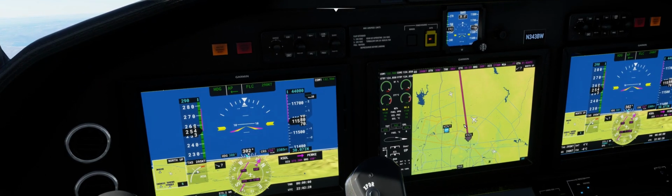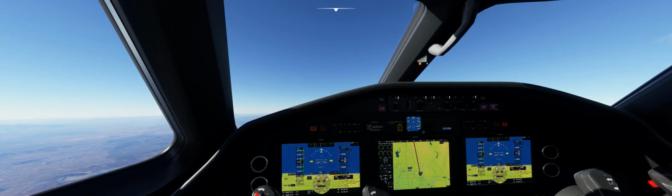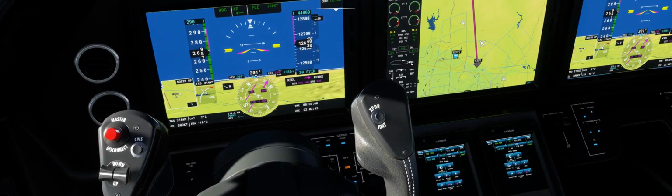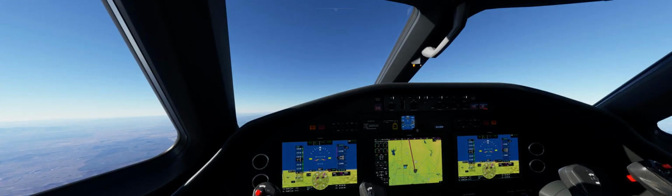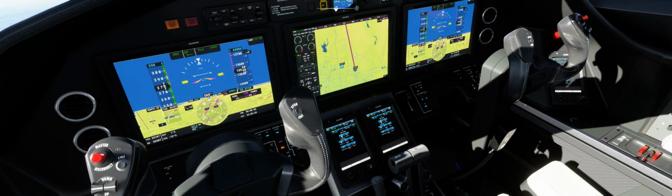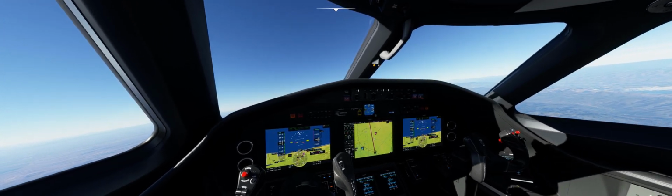See, we're monitoring this as we close in on this magenta line. I'll switch over to nav mode from where we are now, which is heading mode. Reconfirm gear up, flaps retracted, landing lights are off. Zoom in a little bit actually. We're at 35-mile range on the MFD right now, so we'll switch that to 20. Okay, we'll go ahead and engage nav mode. Start that right turn to intercept.